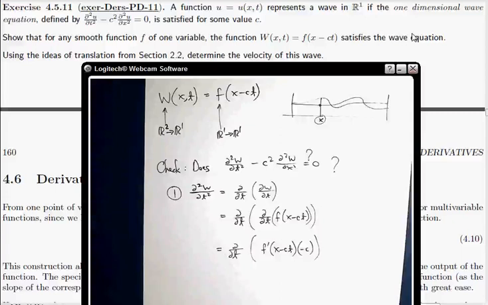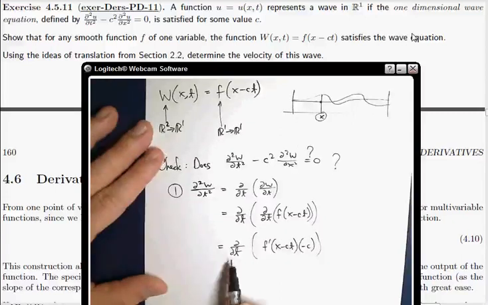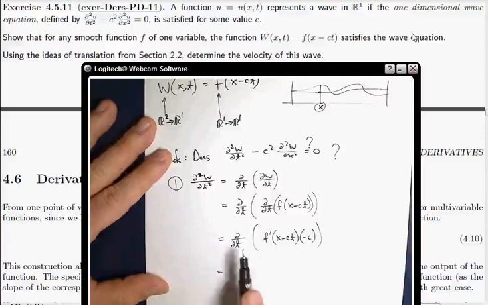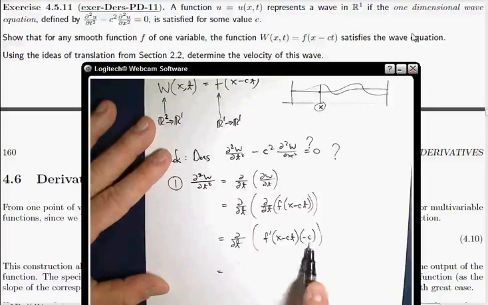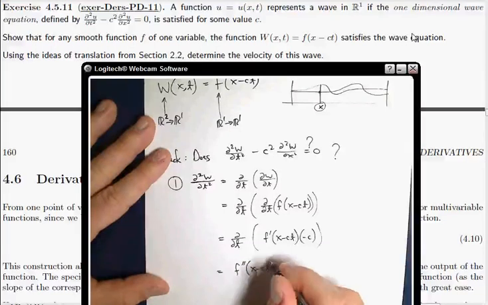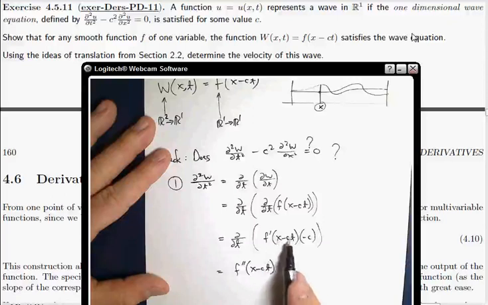Okay, all right, now let's do the next t derivative. I claim it's kind of similar. I'm still taking the derivative of some expression involving x minus ct. Now I've got this extra factor that's just going to sit there. But nevertheless, when I take the derivative with respect to t of this expression, first I take the derivative of the outside function. Then I've got to multiply by the derivative of x minus ct with respect to t. And that's another factor of negative c.